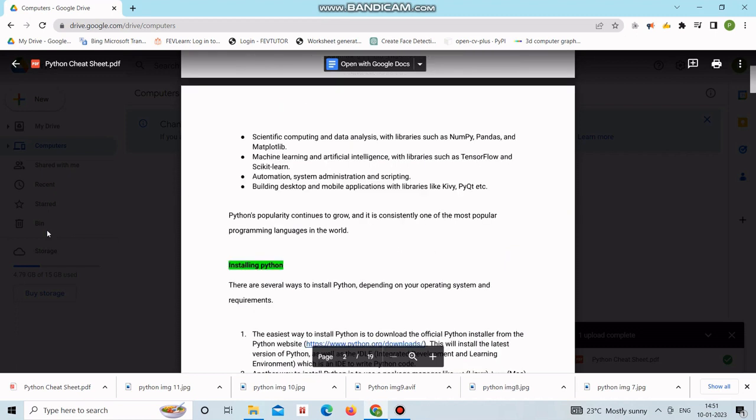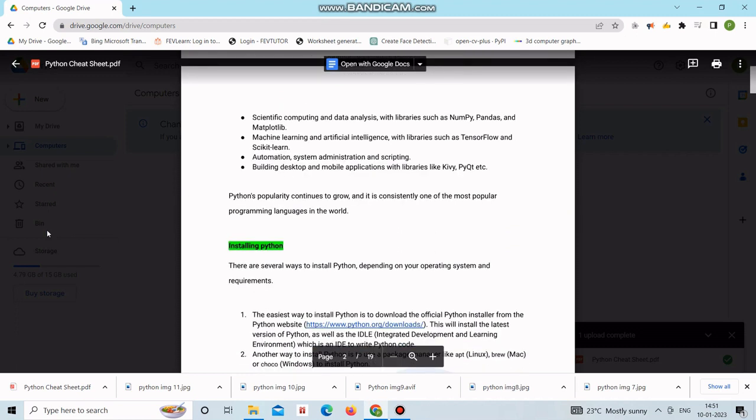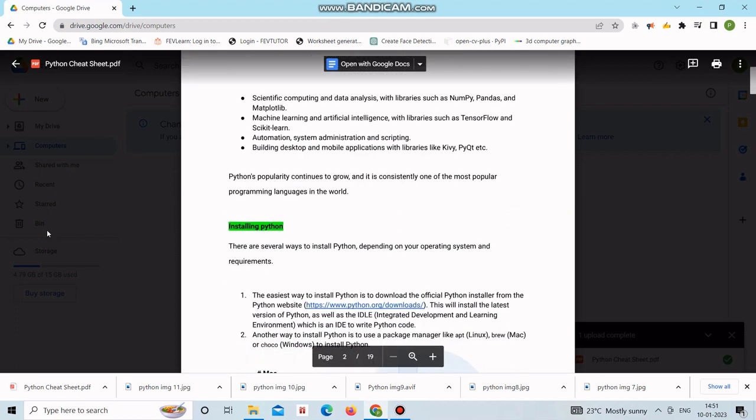Python is often used for web development, with frameworks such as Django and Flask. Scientific computing and data analysis, with libraries such as NumPy, Pandas, and Matplotlib. Machine learning and artificial intelligence, with libraries such as TensorFlow and scikit-learn.